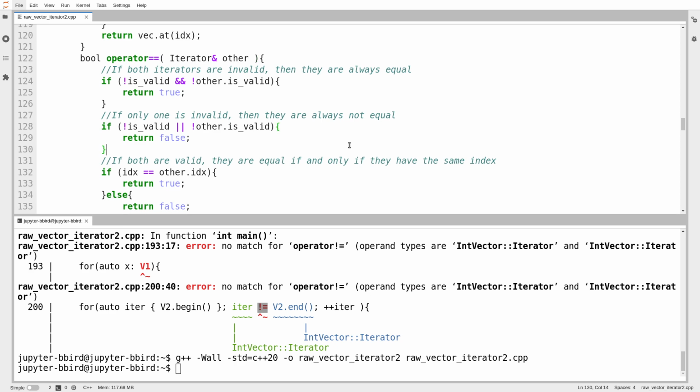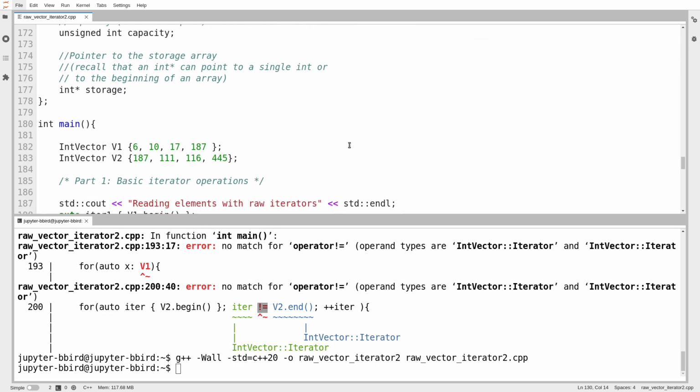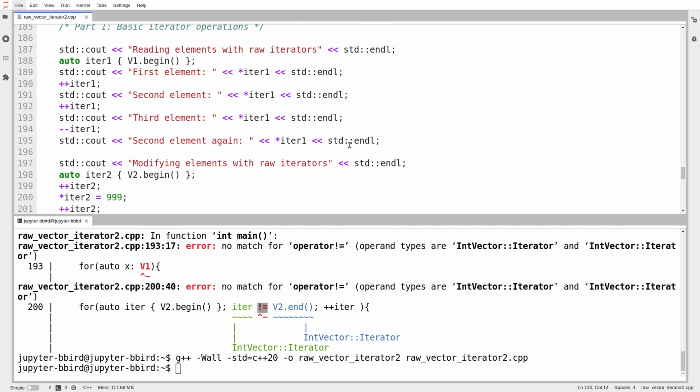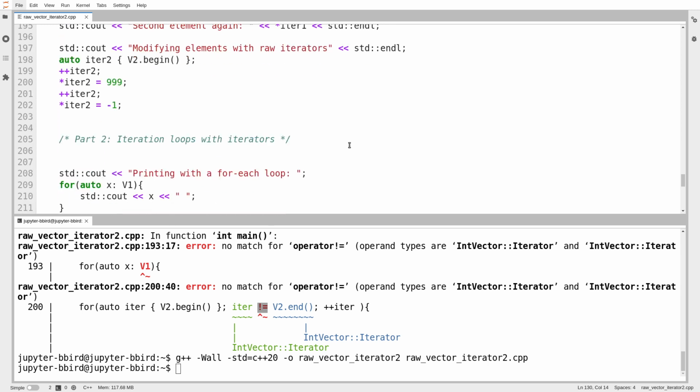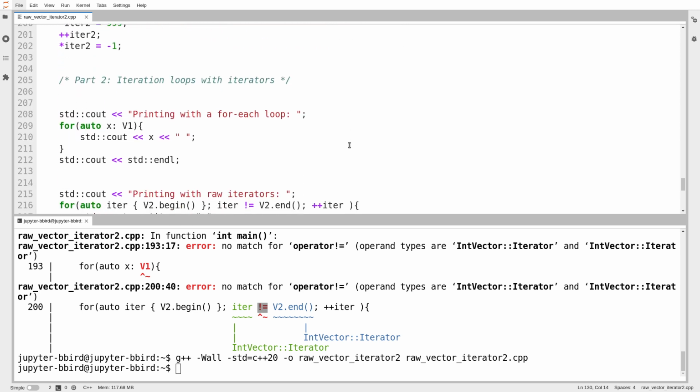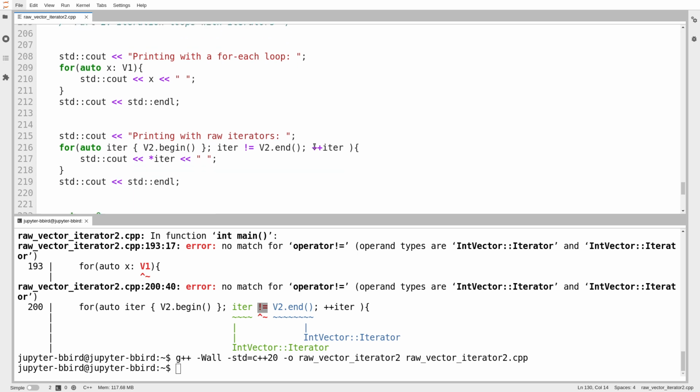And the compiler, as of C++20, will do that for you. It used to be, even in 2021 when I taught this course, you would have to define both yourself. Usually what you would do is define the equals operator and then make the not equals operator just call the equals operator. But you have lots of options. Fortunately, in C++20, the compiler can do the not equals operator for you. So the code compiled, and that means I should try running it.